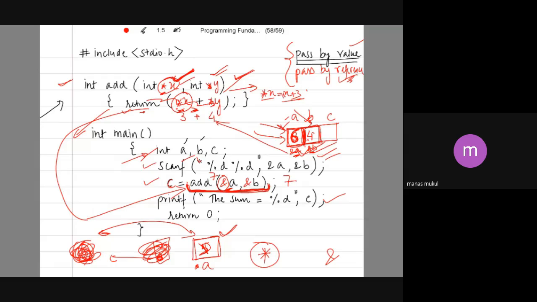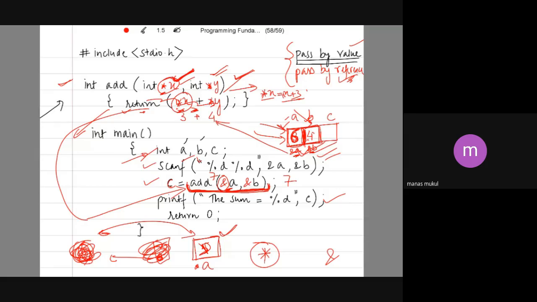It's a simple case. I will tell you, suppose you take a photograph and it is there in your hard drive. Now you want to do some editing on the photograph. There are two ways by which you can do the editing. One way is to directly take that image, open it in Photoshop, start doing editing there, and save it. When you save it, your original image no longer exists, because you are editing the photograph right on your original image. That is basically pass by reference.